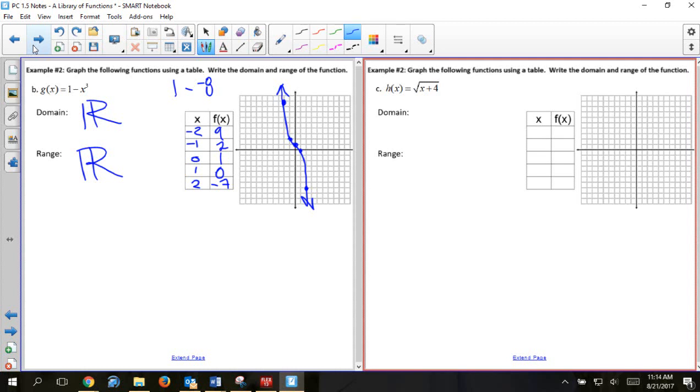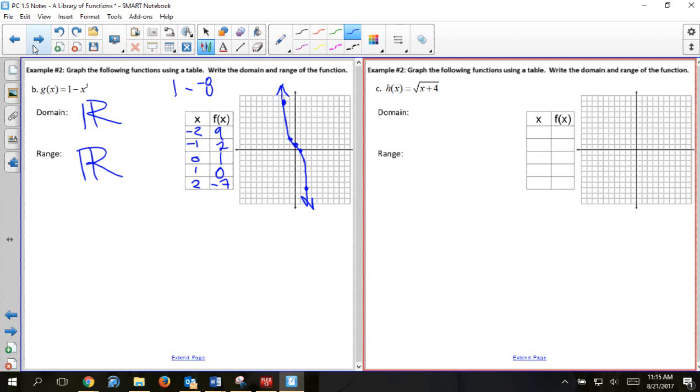So the next one, we've got a square root. And remember, with the square root you can't take the square root of negative numbers, and you don't want to take square roots of numbers that don't square root nicely. So just think ahead. What's something that we could take the square root of? Remember the parent function chart? We took the square root of 0, 1, 4, 9. So let's make underneath here say 0, 1, 4, and 9.